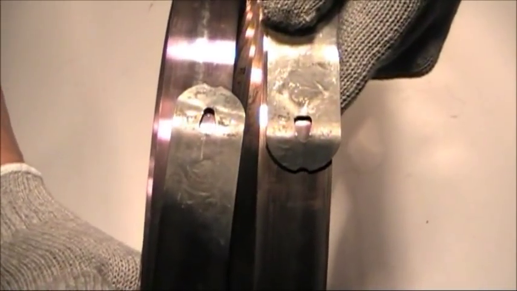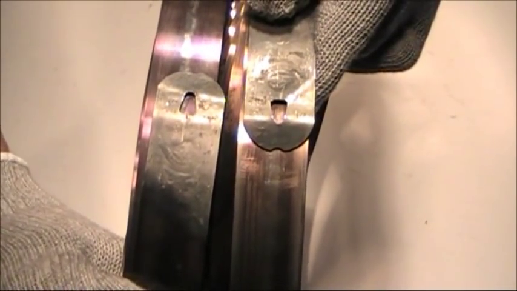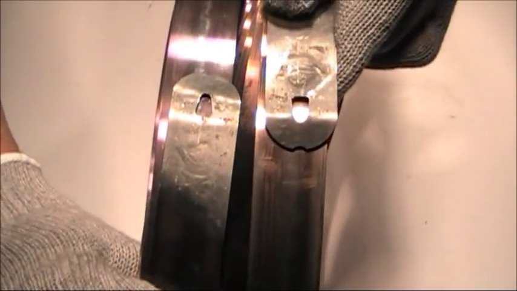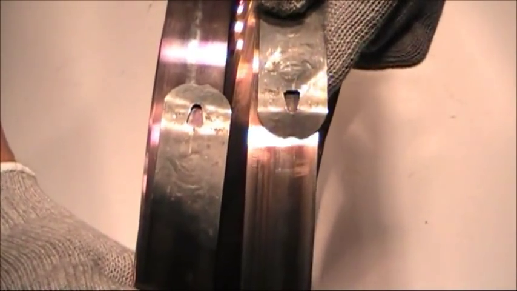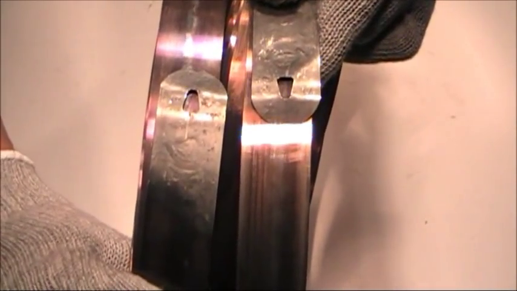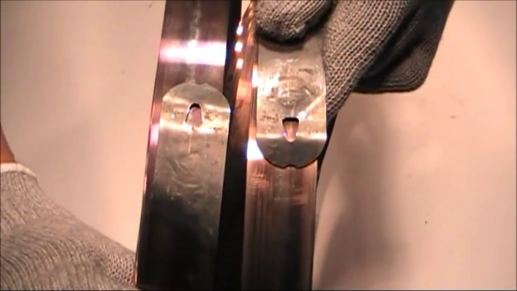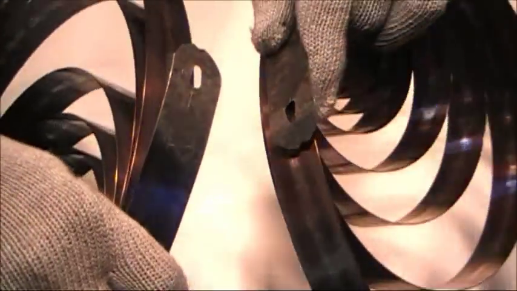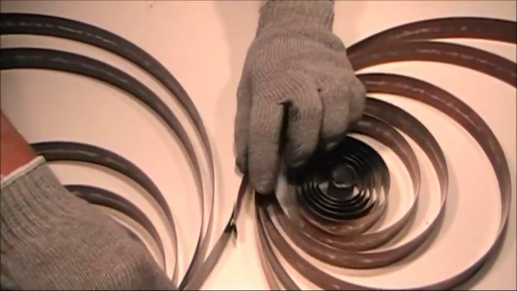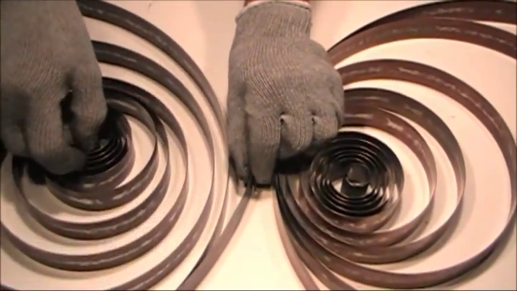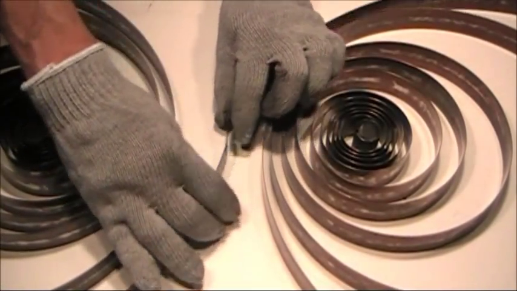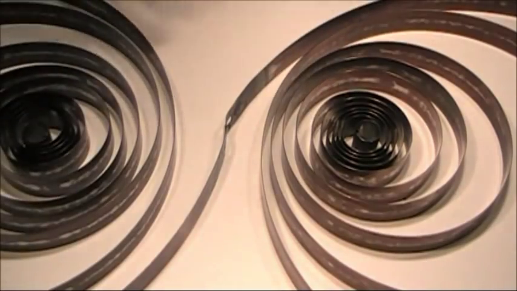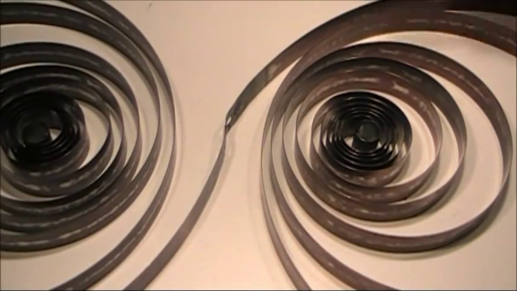I wanted to take a second to show you the springs. These are pear-shaped holes on the end of them. This is pretty much how it sits inside of the spring barrel. As I said earlier, one winds in one direction and the other in the opposite direction. If we were to lay these down on the table, basically this is how it sits inside of the spring barrel. And they are both joined right here by means of the spring barrel.